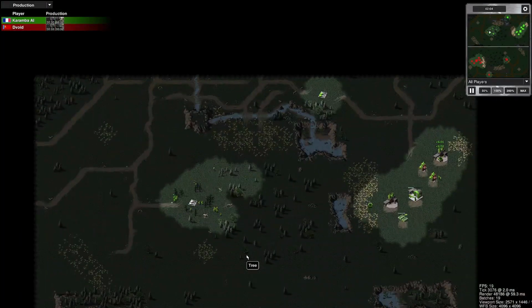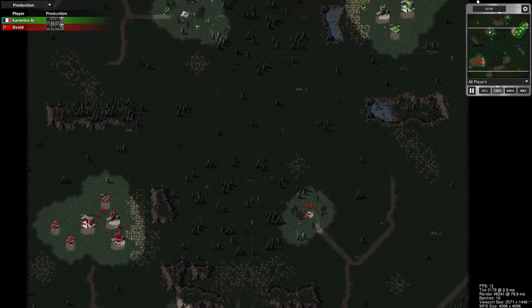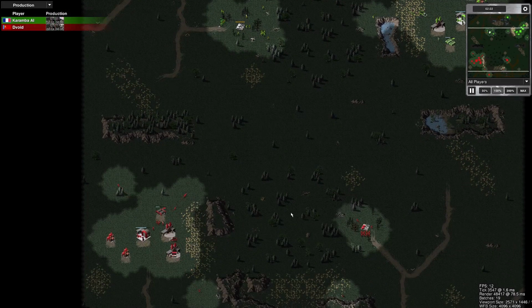Both on our war factories now. And my opponent's placed his refineries, one on this patch and one here. But I prefer to have my first 2 refineries on the main patch. I don't know, I just think it gathers money a little more quickly. I think it's a bit better for your initial income.